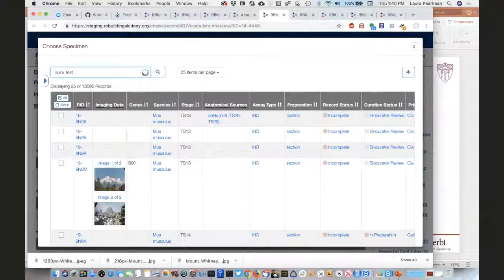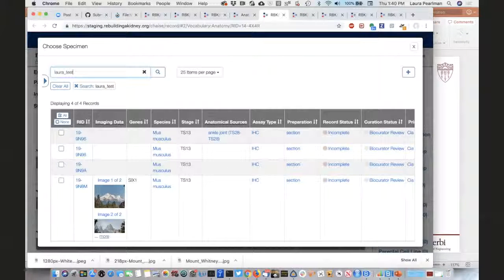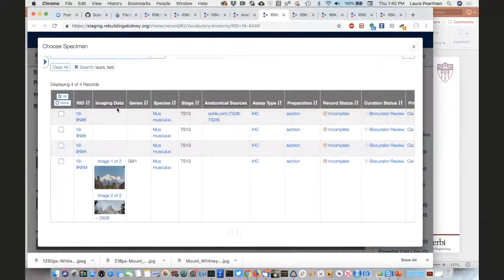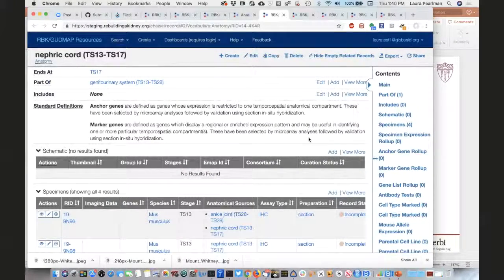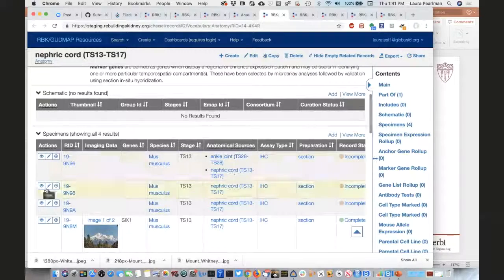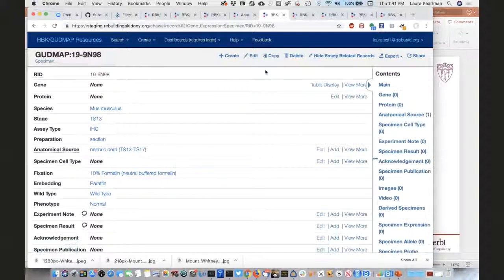Right, so if I type my internal ID or the prefix of my internal ID here, I can limit it to these ones that I just created. And then you can click all. And then if I look at any of these, I can again see that it's there. So this is actually a good trick for when you have to do many similar specimens in bulk, which will save you some time.